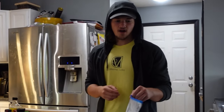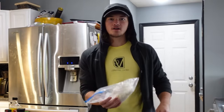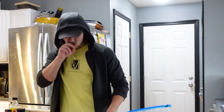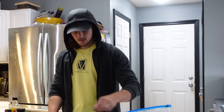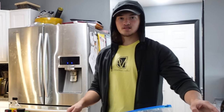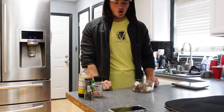Meal two: steak and rice — this is a great combo, you gotta try it. I've already got the rice poured out at 150 grams. I usually do 150 grams of rice and four ounces of steak because I like a higher ratio of rice to steak — it's better to have more carbs in a meal. I've already diced up my steak so I'm just adding pieces until it's four ounces.